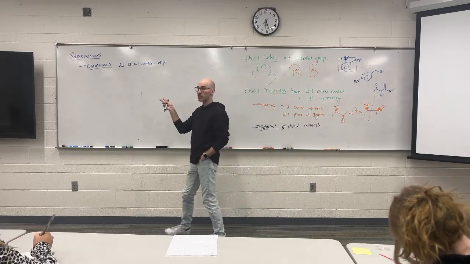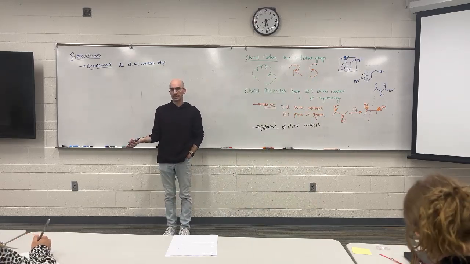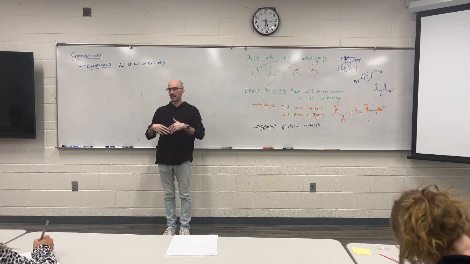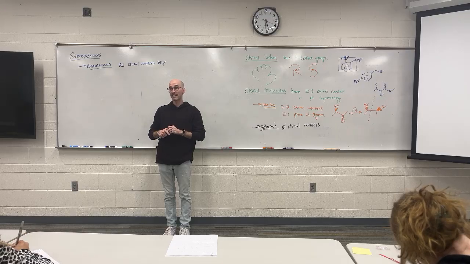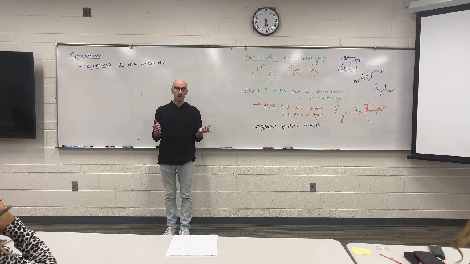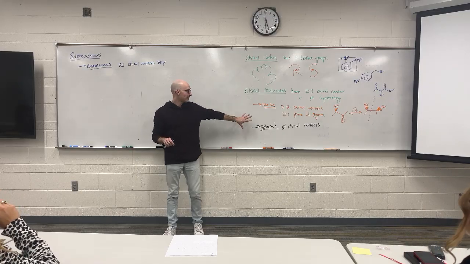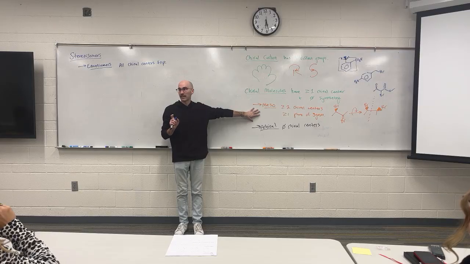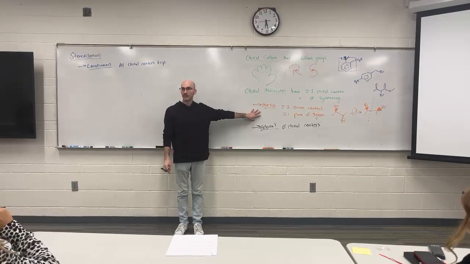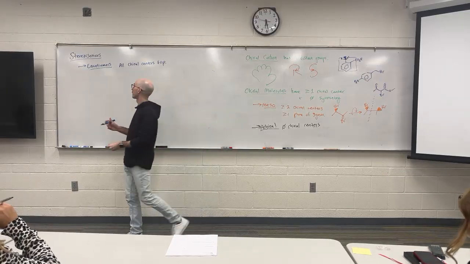This is a relationship, so you can't ever look at one compound and say, oh, that's an enantiomer. You look at 2 compounds and relate them as enantiomers. Not every molecule has an enantiomer, because some molecules are superimposable with their mirror image. Anything that has achirality, anything that has symmetry, meso compounds and achiral compounds are symmetric with their mirror image, superimposable with their mirror image. So they do not have enantiomers. They don't exist. That relationship isn't there.